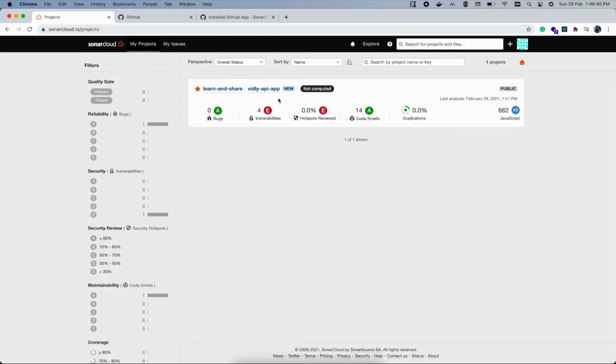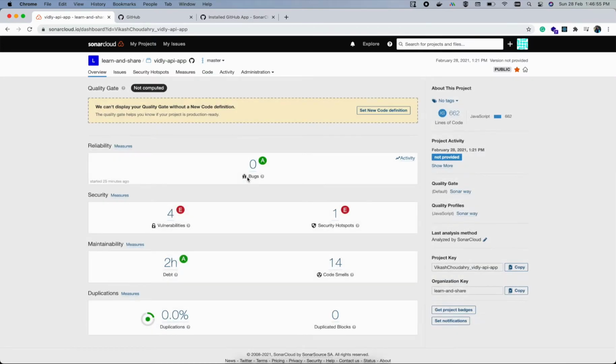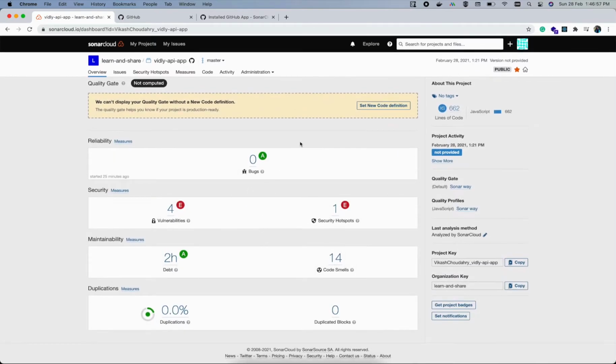In our tutorial, we discussed a Node.js app. Similarly, as you can see here, this is again a Node.js app, and I had already integrated it with Sonar Cloud; that's the reason it is listed here. If I narrow down to this specific app, the same analysis is displayed here, which is very similar to what we saw in the SonarQube tutorial.